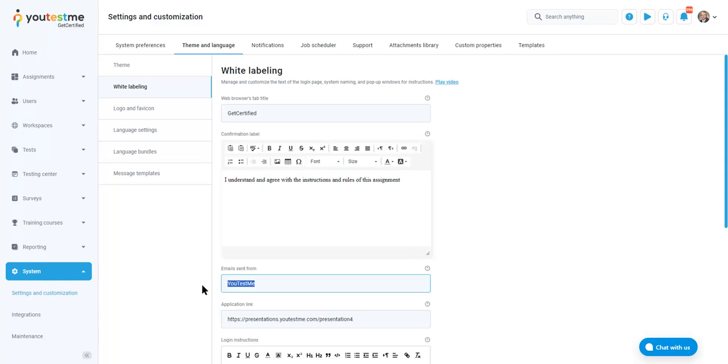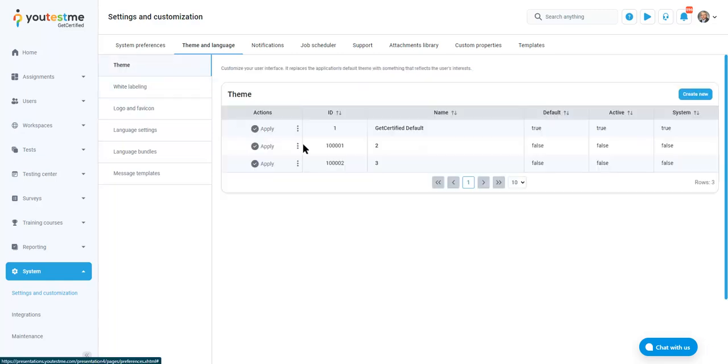You can change the web browser tab. Everything is fully customizable. And if we go to the theme option, you can apply different color schemes to the system, and it's going to reflect the colors of your organization.